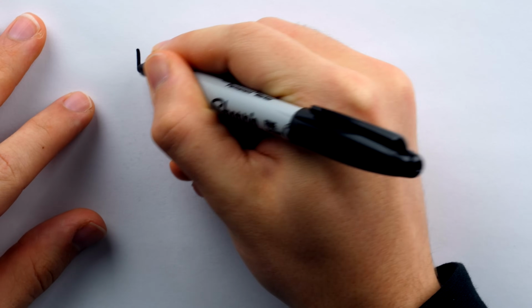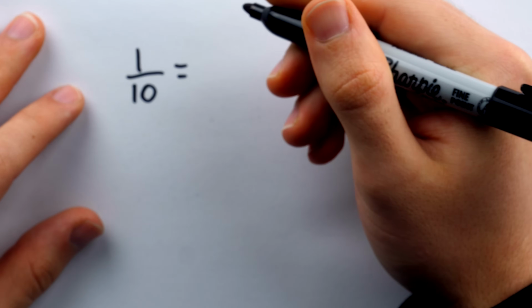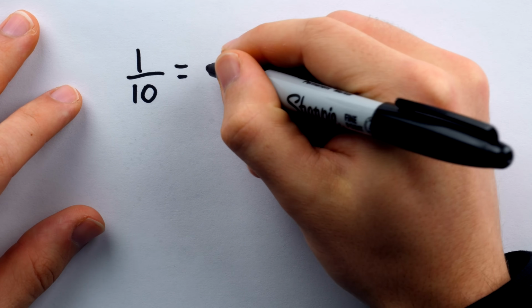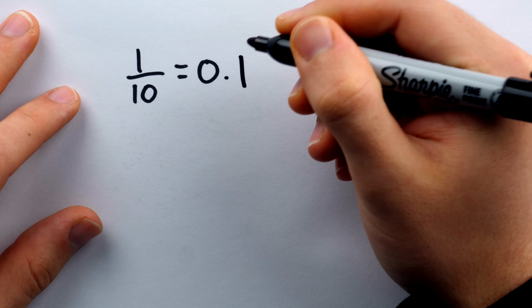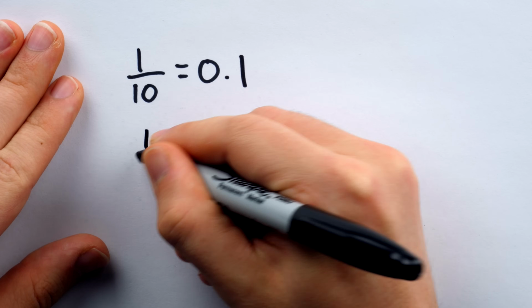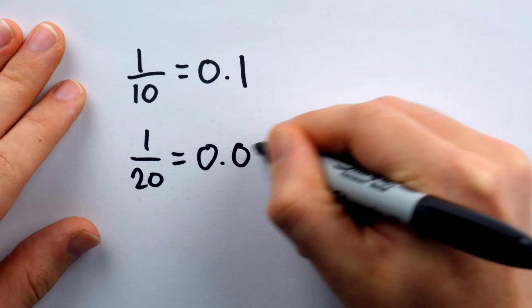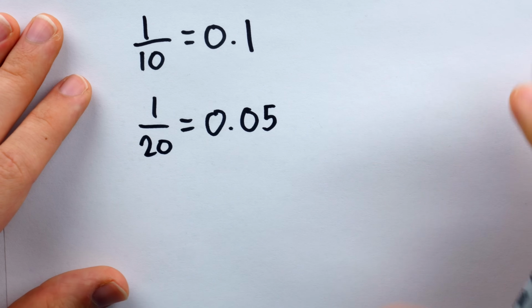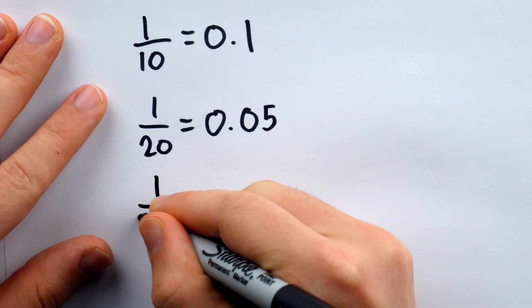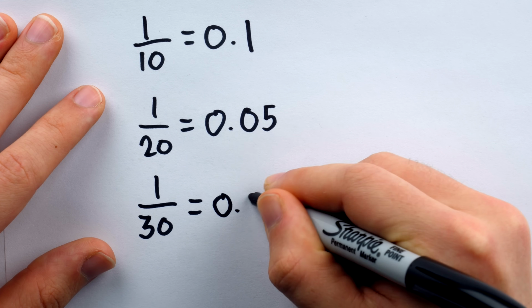When you first start learning about math and the decimal system and how to write fractions as decimals, everything is just great. 1/10 is just 0.1. Couldn't be better than that. 1 over 20, this is simple too. It's just 0.05. But then you look at something like 1 over 30, and things start to get a little unfortunate.